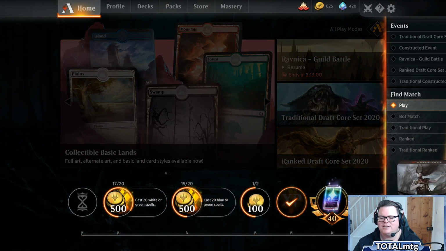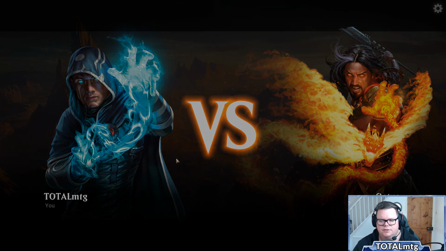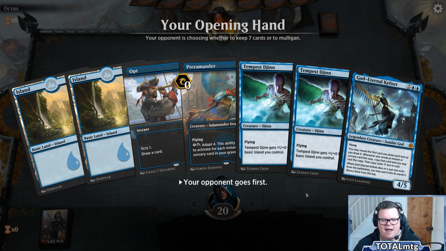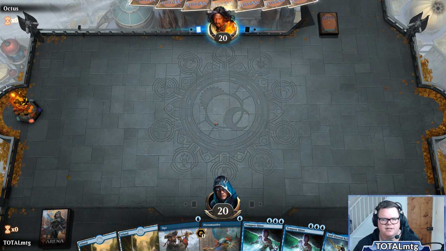So it didn't go quite as well as the first game there, but we will see for the next match. So here we go for match 3. Playing Octus. Right, what do we got? Opt. Well, we got the creature package here. We've got an Opt there as well. We don't go first again, so that's annoying. So this seems more of the creature attack kind of game from what's in our hand at the moment, which is, it's okay. Turn an island into Opt. We'll keep that 7. That seems pretty decent.